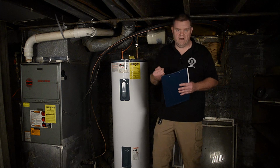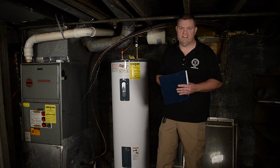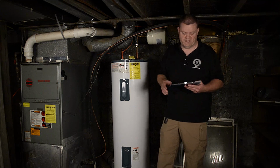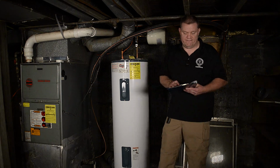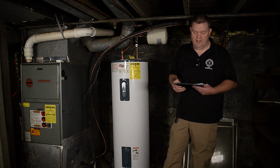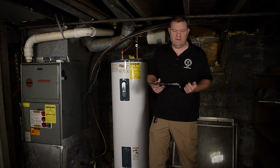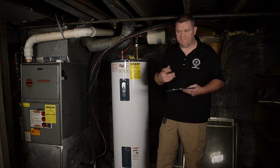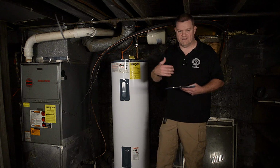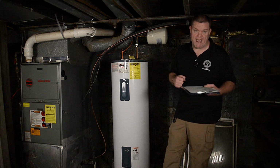Now this has to be UL listed. It cannot be the vinyl type. The vinyl type is just used for your bathroom exhaust systems, not for your dryers. This does have to exhaust to the outside. And when the pieces are put together, you cannot use screws to penetrate the piping. This will cause a condition where lint over time can collect on the points of the screws to then cause a fire hazard.